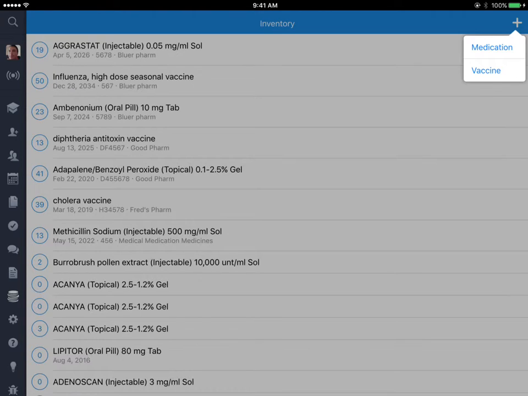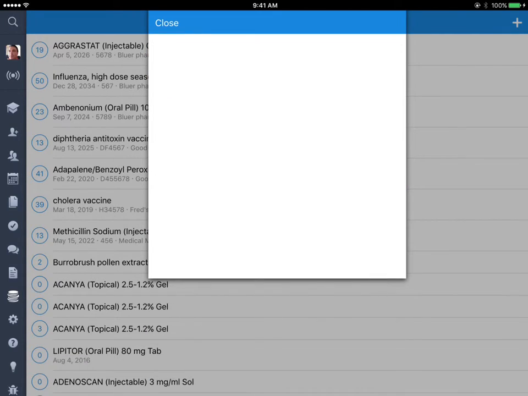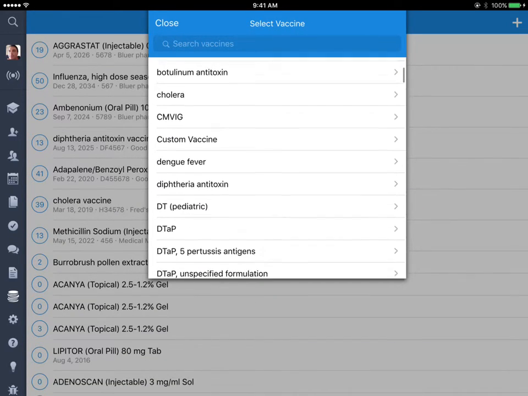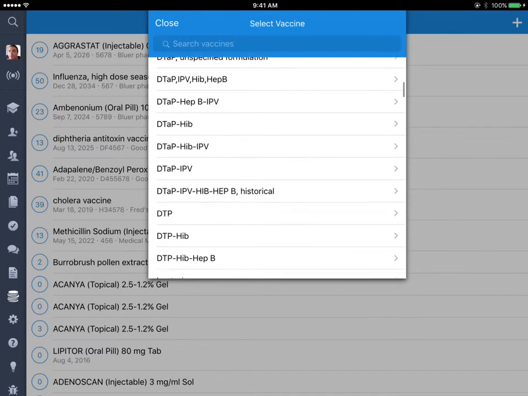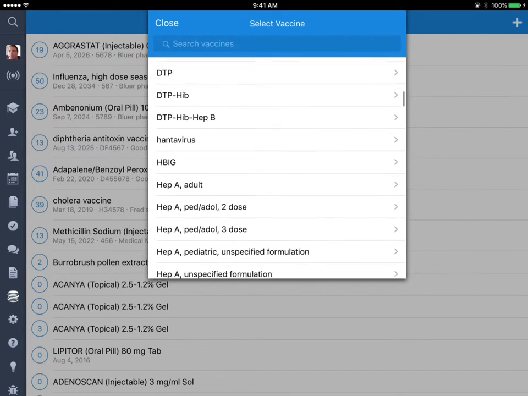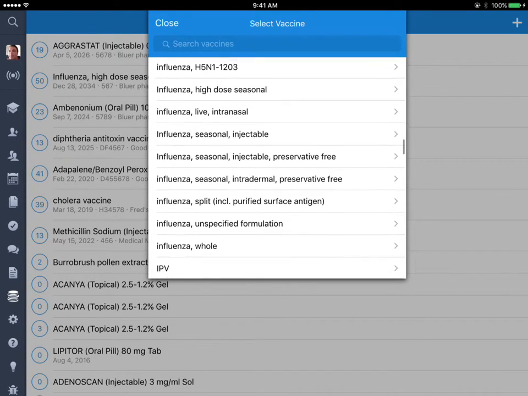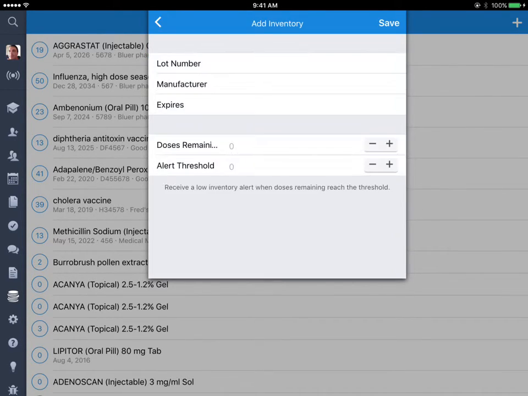And if you then click on vaccine under the plus button instead of medication this time, it brings up basically the exact same procedure for vaccines, but we'll show you because it's just a different tab on the patient's page.